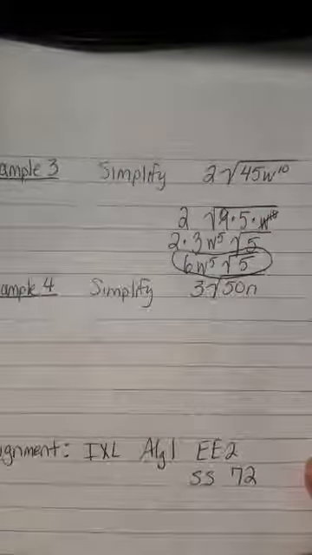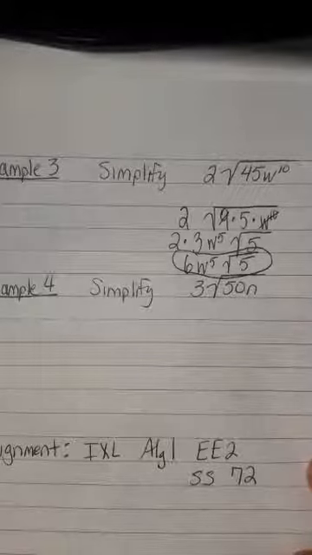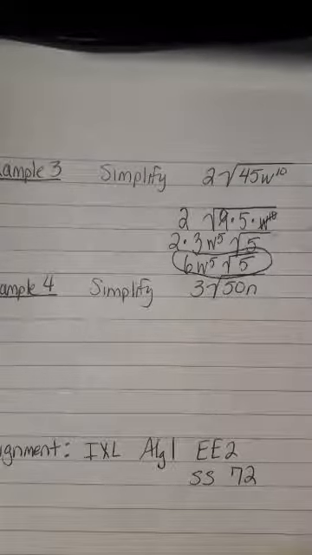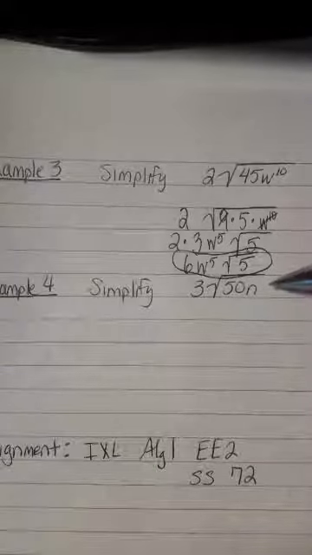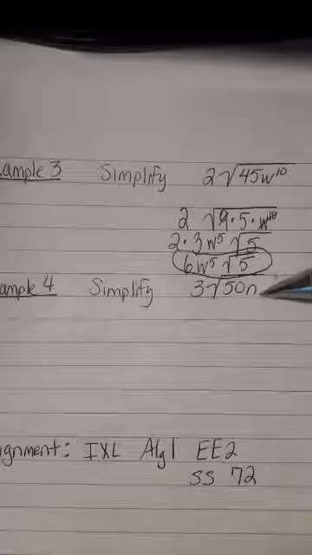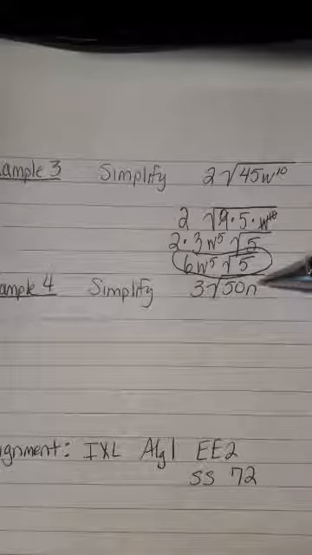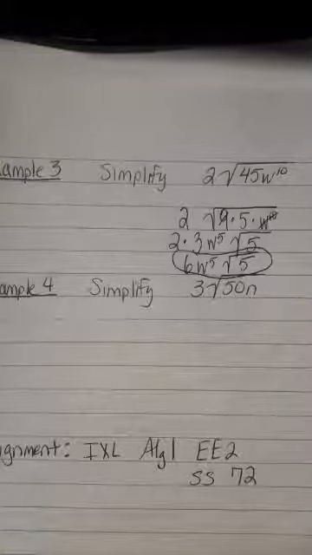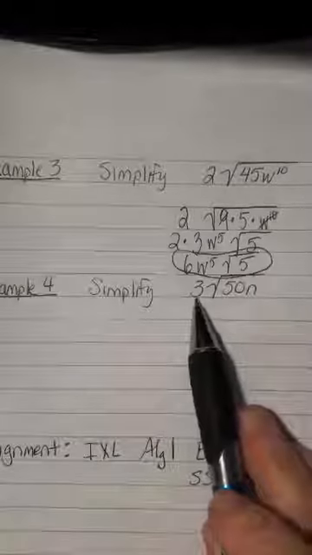We have one more to do that's like that. Actually, this one is a little bit easier, but sometimes students get confused with problems when they look a little different, even if they're easier. So if you'll see, this n on the inside doesn't have an exponent with it, and I just want to make sure you know what to do with this one. So we're going to start off the same way. This 3 just stays.